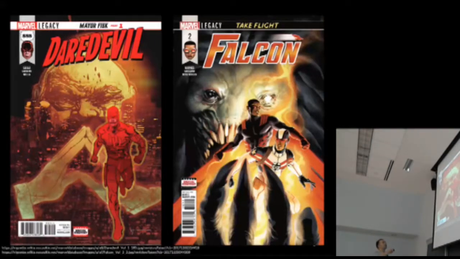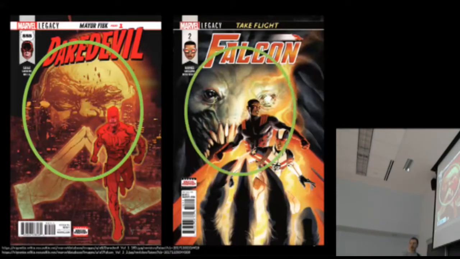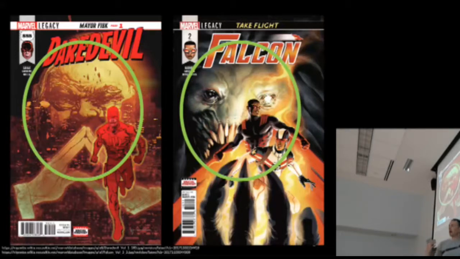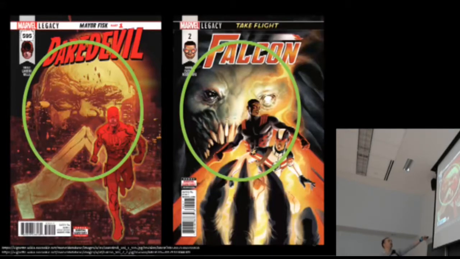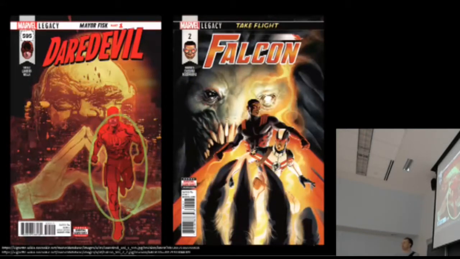So they both use the enlarged villain to show that the villain is important, that the villain is powerful, that the villain is everywhere. And then also, they use this very interesting part of our visual language, which is asymmetry. So you'll notice that in both of these covers, the hero is not placed in the center.